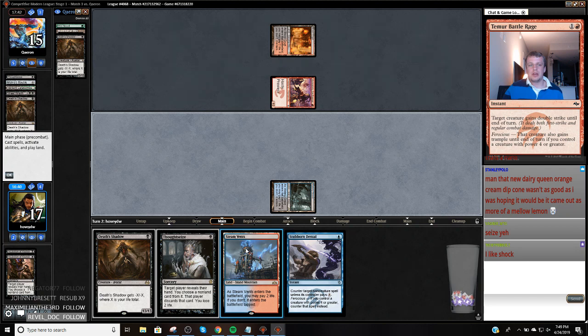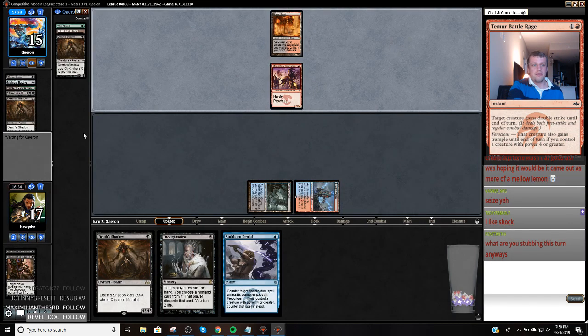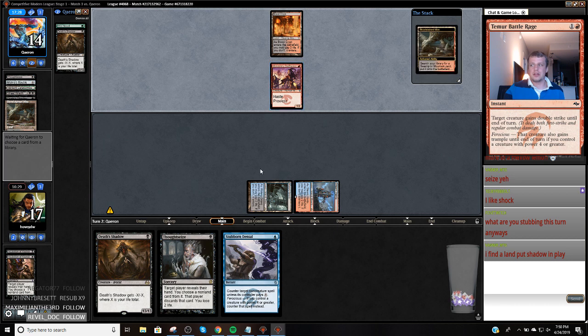Because if I go to 15, they hit me to 14. I shock to 12, and they hit me to 8. And then they... yeah, I'm going to put it into play tapped. Because we're looking at only 8 life before I can get my shadow into play. I will regret it if I draw a black source. If this had been a black source, it'd be all different. Bloodstained Mire, okay. Oh, my opponent's going to be able to play Death Shadow and Wild Nacatl this turn. I didn't think about that.